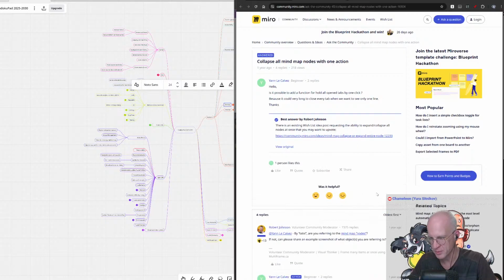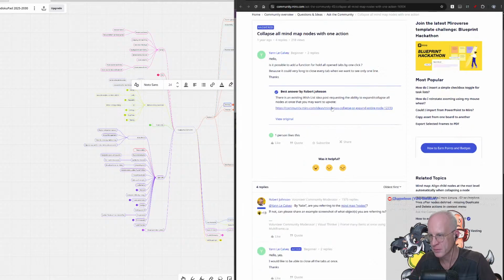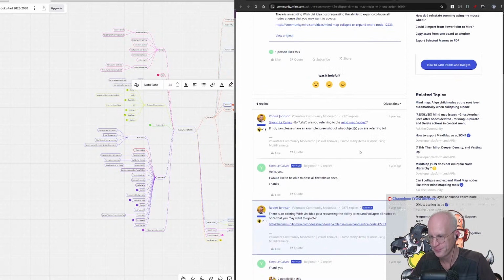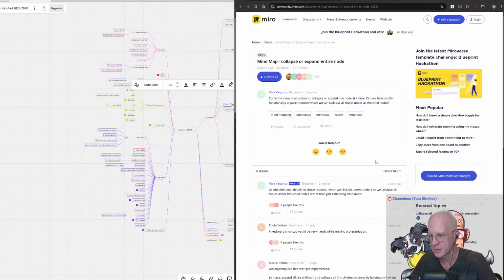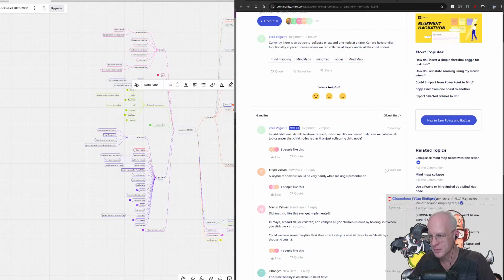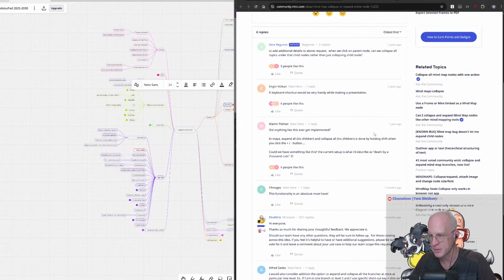If I do random nodes, if not, can you please share example? There's an existing wishlist idea for a good expand collapse all nodes. It's disappointing. Collapse all. Additional details above. Click on a parent that can collapse all topics of the child. Collapsing the child. Handy while making a dissertation. Granted.